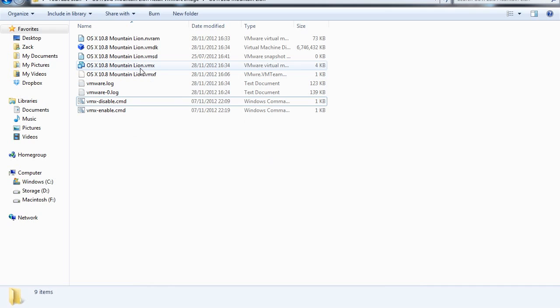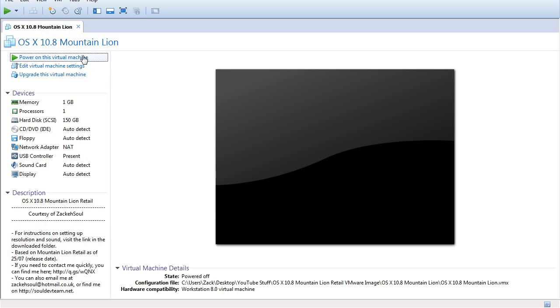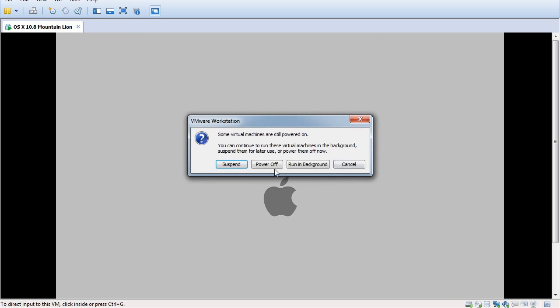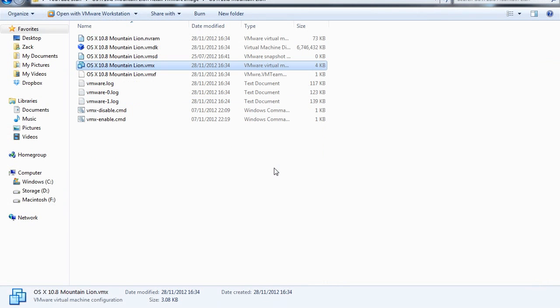And if I run it again, I'm not going to boot into it properly. I'll just show you that it disables the way it booted last time. So if I start it up again, it should go straight to the Apple, which it does, instead of having the little black screen. So if it's booting like that with just the Apple, you know that the iMessage isn't going to be enabled, and it's basically what it was right when you started.